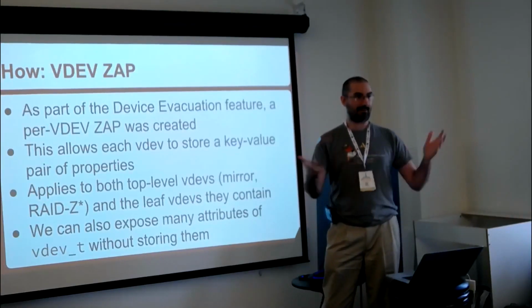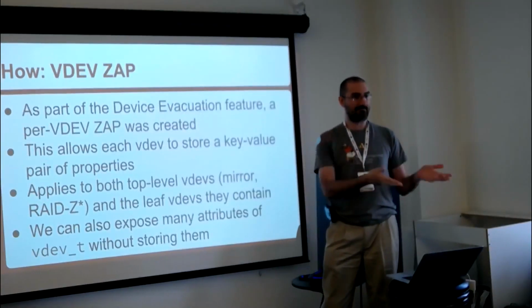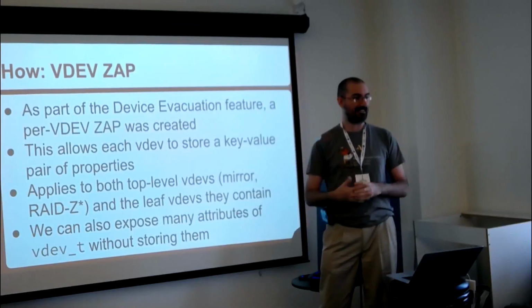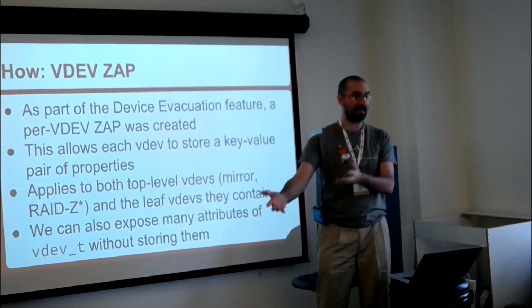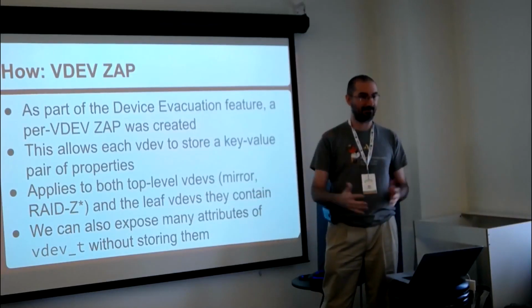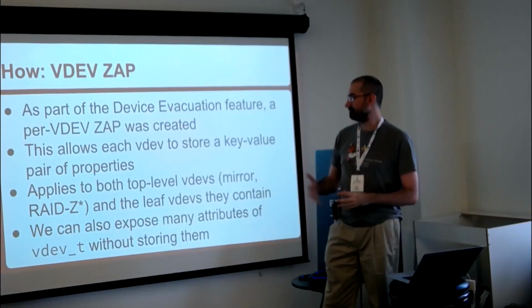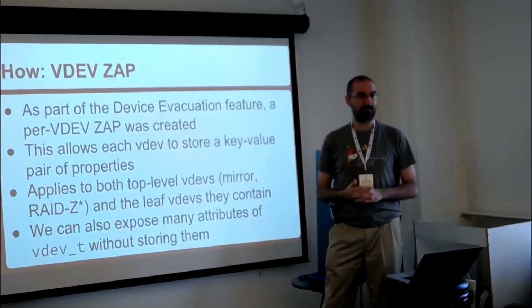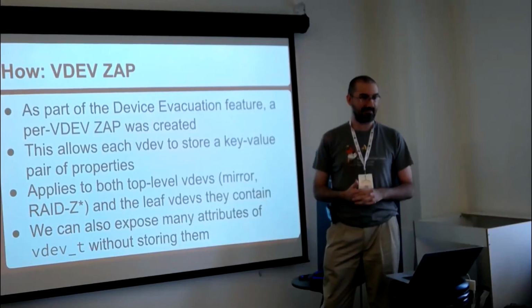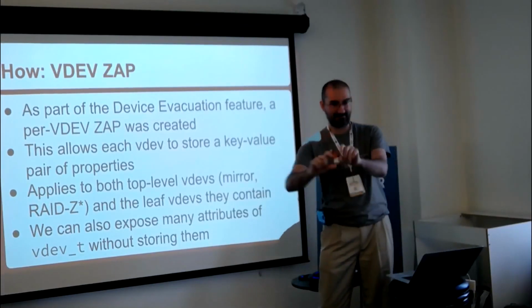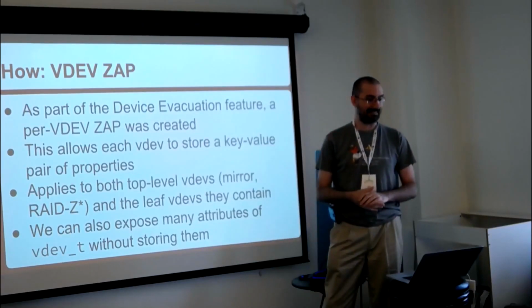So I wondered, how could I do that? And then Matt was like, well, as part of the device removal, we've actually introduced a per Vdev zap. So we already have a key value store and you can just put properties in it. So I basically set about making a little prototype for this and actually have managed to add a comment key to zap and write a blob of text into it and get it back later.